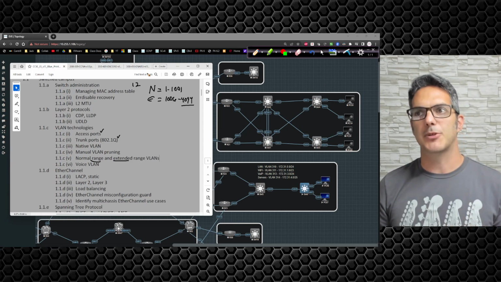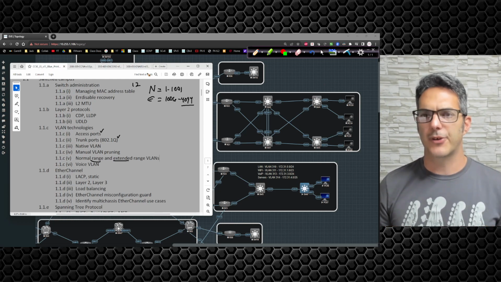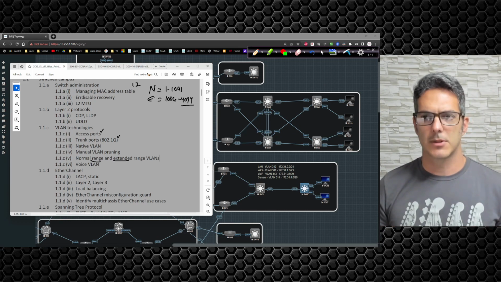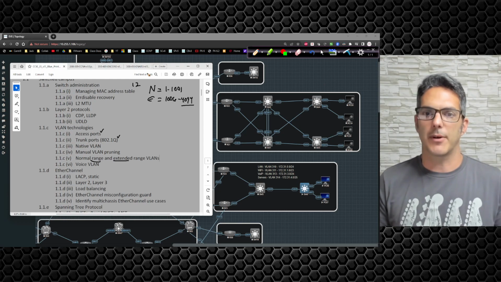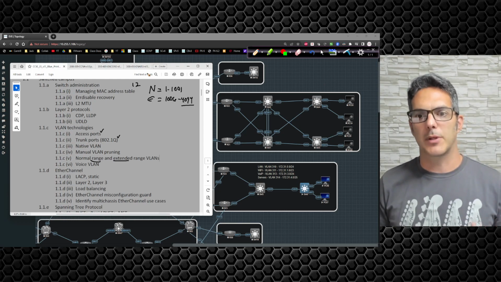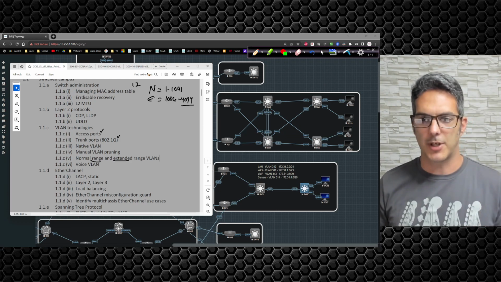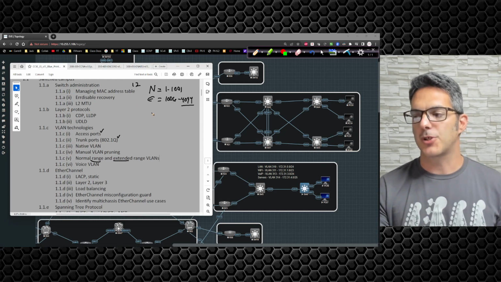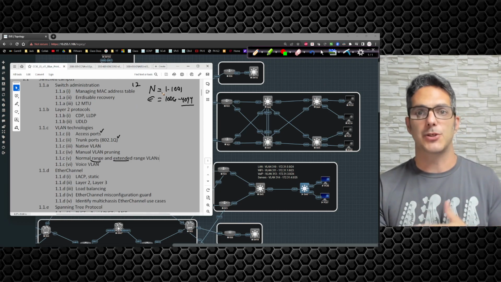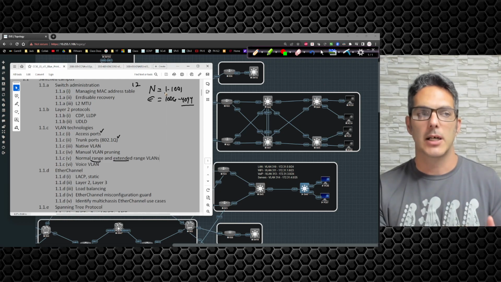And I'm 99% sure, I'd have to go back and double check, most customers that I work with don't use the extended range VLANs, because most customers are able to get away with the normal range since they've already got 1,000 to play with. I've never walked into an environment that's had more than 250 or 300, except for one specific use case, and most customers were under 30 for the most part. So you've got a number of VLANs that you can leverage. That's really the point that I'm trying to convey here: if you need to create a bunch of VLANs, you can do that.